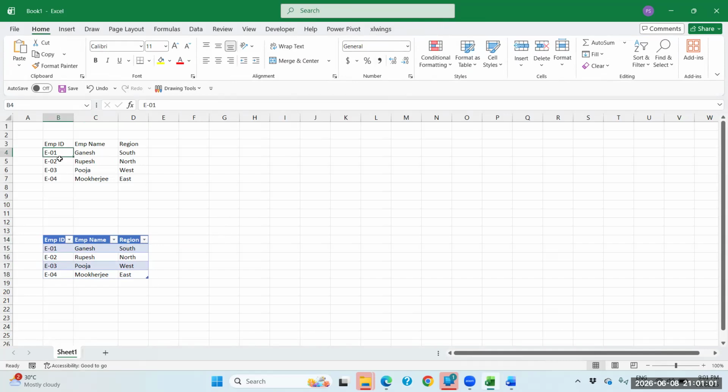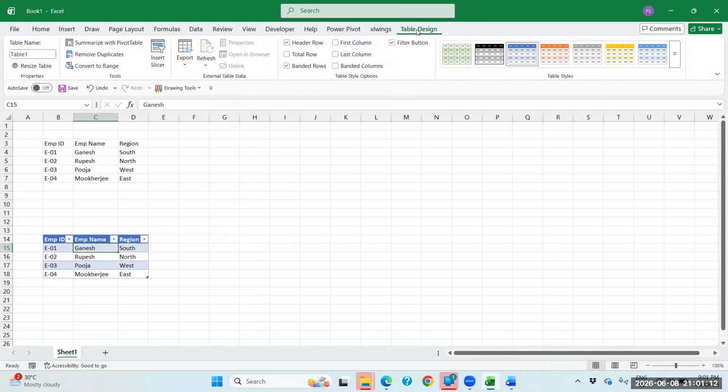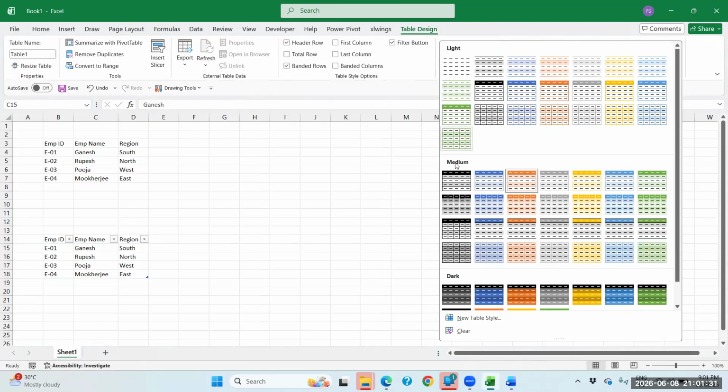I just select it here inside this table where it was not converted as a table, and the Table Design tab disappears. So what is so special in Table Design? I will tell you. Click on Table Design and you will see the ribbon area starts with the table name, reset table, summarize with PivotTable, remove duplicates, and so on, seven things like that. So you have the table styles for that. You can just select any of them and your table style changes based on the color you are seeing here. A lot of things are there: light, medium, dark, new table style, clear, all these things are there.